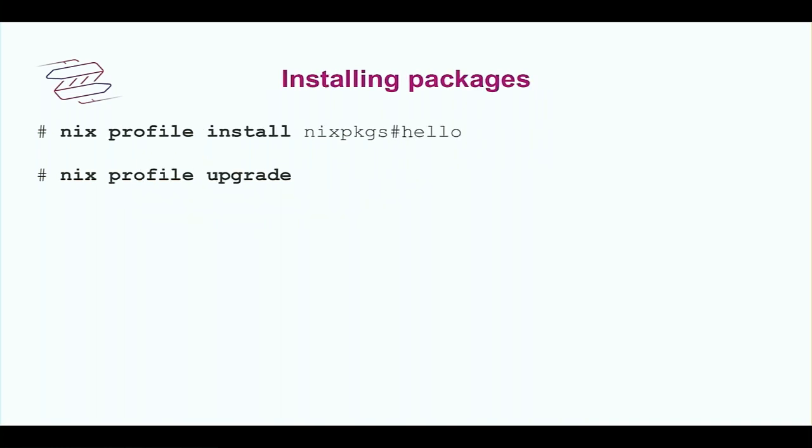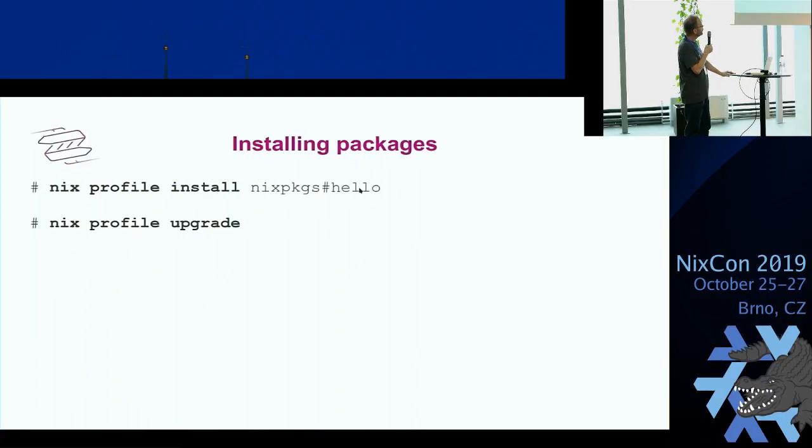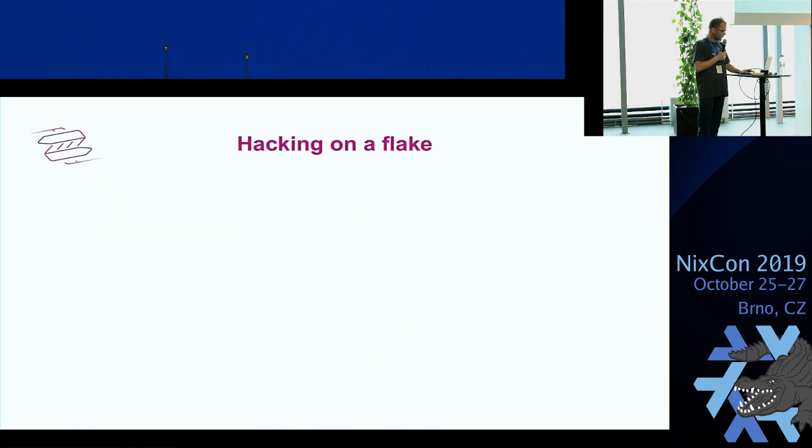Very briefly, I can mention that since a few days ago, there's also a nix env replacement, so you can now say nix profile install nixpkgs#hello. And this is a little bit nicer than nix env because it remembers where these things actually came from. So it will store in the profile that this nixpkgs#hello resolved to a particular revision. So you can always reproduce that thing. You always know exactly what's in your profile, but you can also upgrade that, and it also remembers the original URL that you used to install it. So if you run upgrade, it will fetch the latest Nix packages and rebuild from there. So you get a mix between sort of imperative and declarative style. All right, so that was the user perspective.